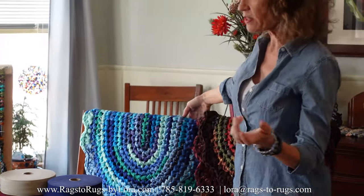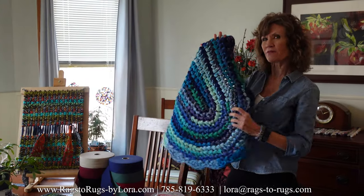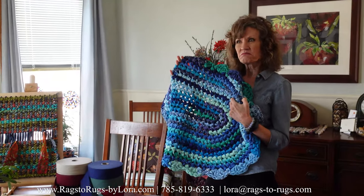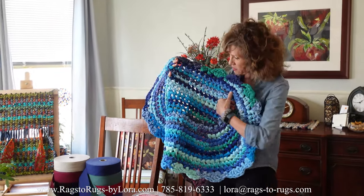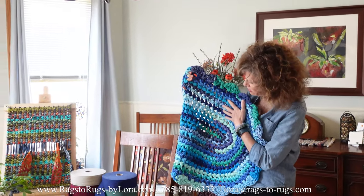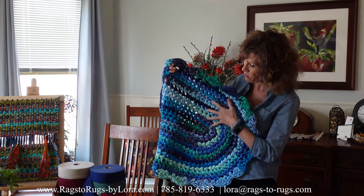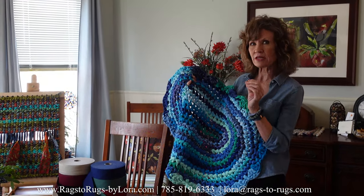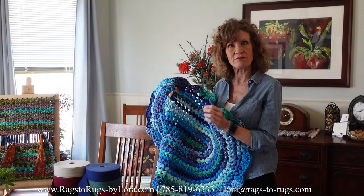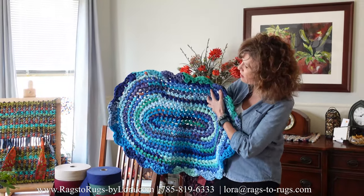The third way that you can use solids is to influence your color palette by introducing many different colors. In this particular case, you can see all the different colors — there's navy blue, which is one of our existing ones, but I've also added some other blue, some aqua and teal, that I incorporated into those print fabrics from the store. This one also has the scallop border on it.